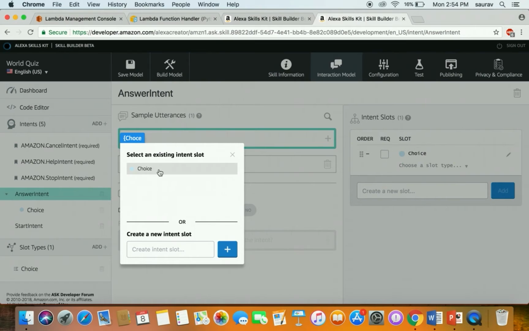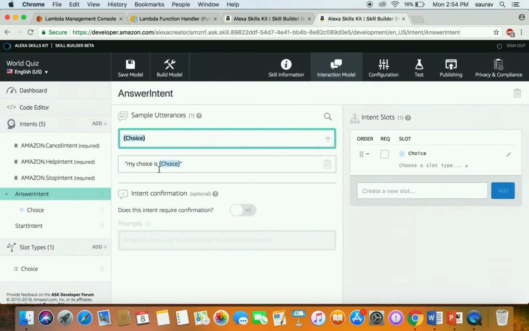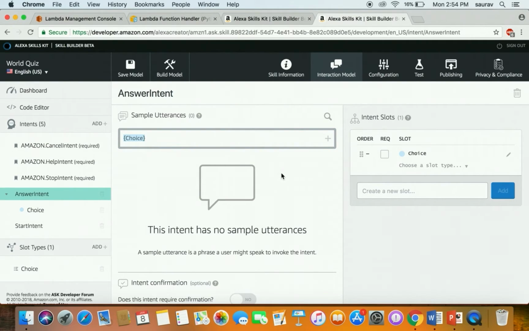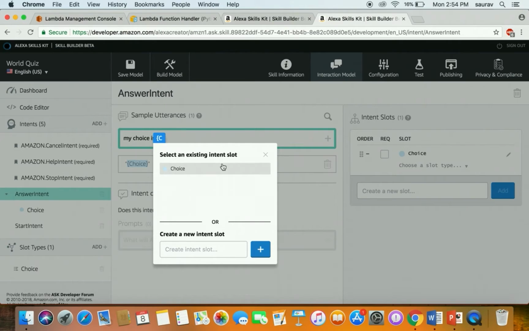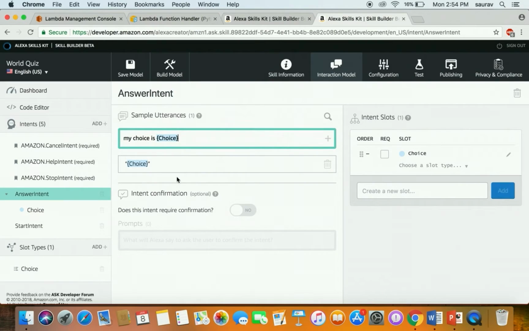What this does is it just says I'm choosing a choice. If I just say A, then this should fulfill the answer intent. So once again I'm going to add my choice is, and see, it gives me an option since we created this here.